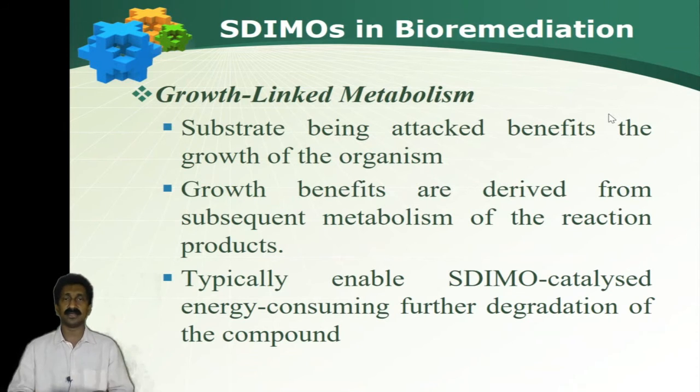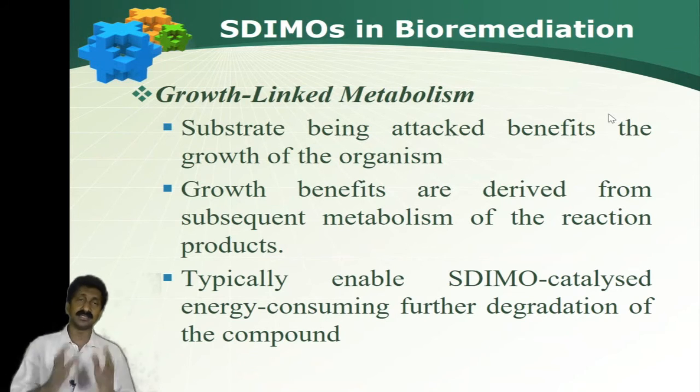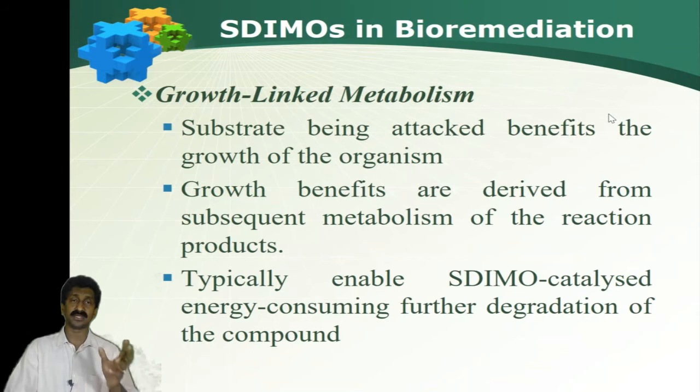It doesn't mean that in a single step reaction, it is directly utilizing the substrate, just like sugar, to generate energy. The toxic compound is degraded into similar forms in a multi-stage reaction, and at the different stages of the metabolism, energy is generated. So the overall result is that monooxygenases and their subsequent degradation products will provide energy for the growth of the organism.